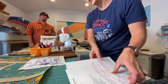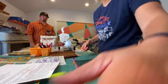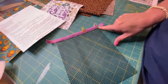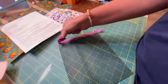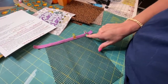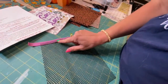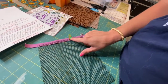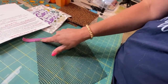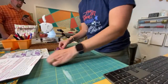Okay, so you're going to take the mesh and lay it down right on top of the back side of your fold-over elastic. I'm using a sparkly one right now. Lay it down just a little bit, maybe halfway or a little less. Then use Wonder Clips or sewing clips, whatever you have, to clip along here, and then we're going to baste this down. Let's do that real quick.